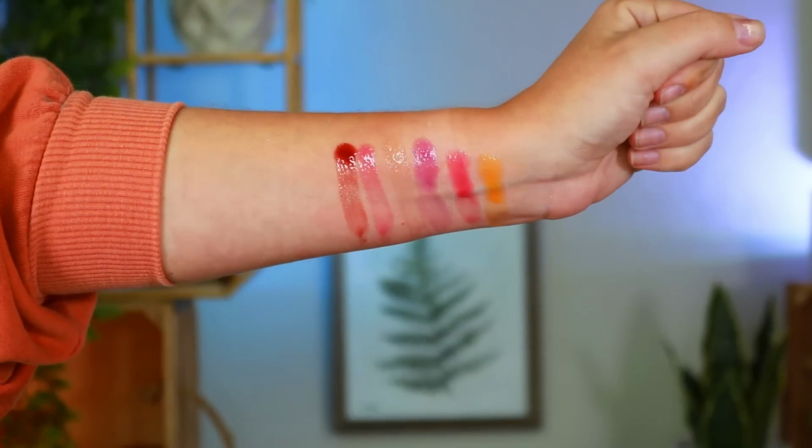And on the website, it says that these lip oils are a hybrid formula. They aren't thin and slick. They're on the thicker oil formulation side, but not sticky at all, as thick as a gloss. They have a cherry oil infused to nourish and protect the lips while bringing a tint of juicy color, and can even be customized. And the scent is a really yummy fruit punch right here.